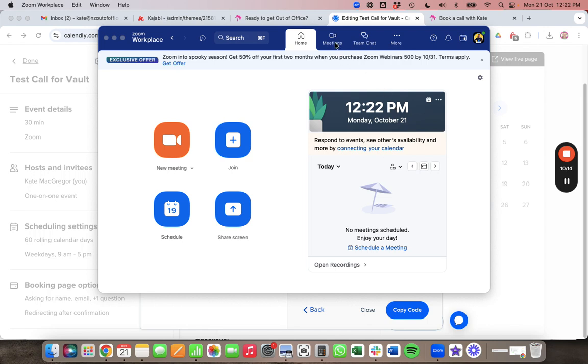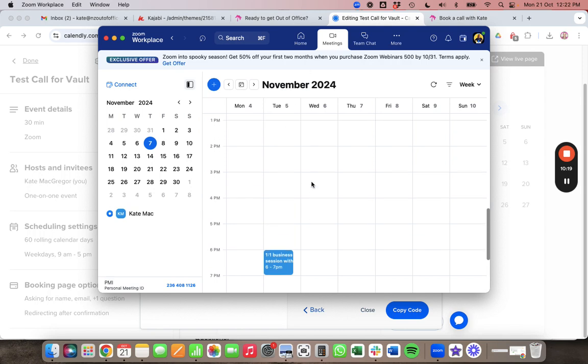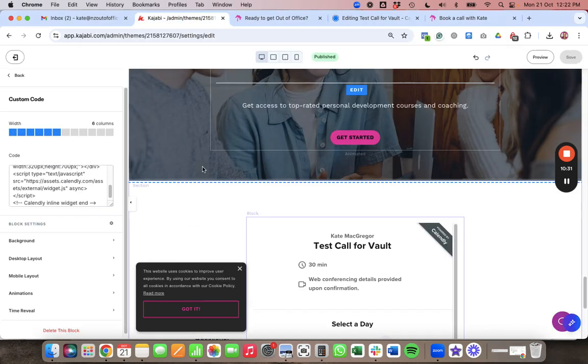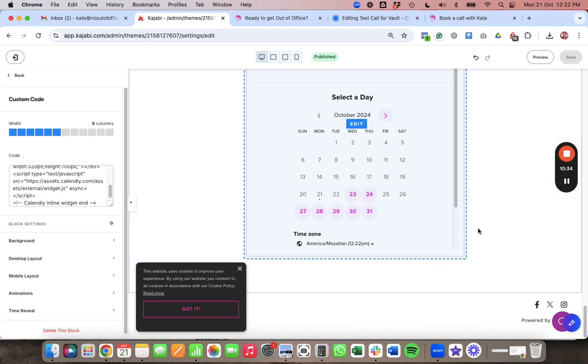It doesn't seem to be connected for this particular one I've just shown you the example of, but I'll just show you quickly. I have a call booked on the 5th of November, so there it goes there, and I can open that up and it will have the Zoom link, and I can click on it and just go straight to opening the call, and wait for the customer to arrive. So that is how you add your Calendly booking calendar into a landing page on your website.